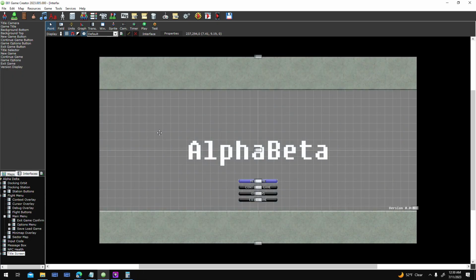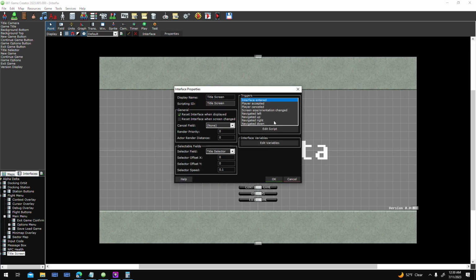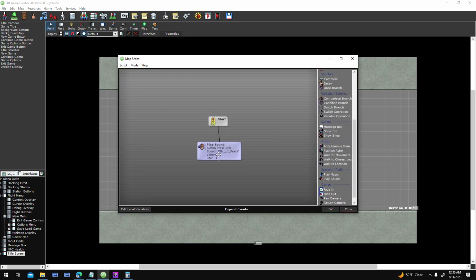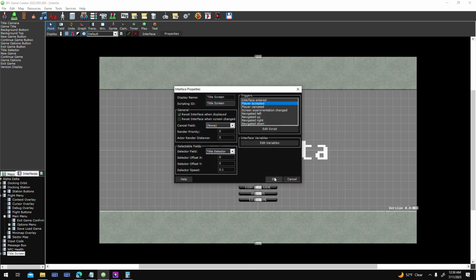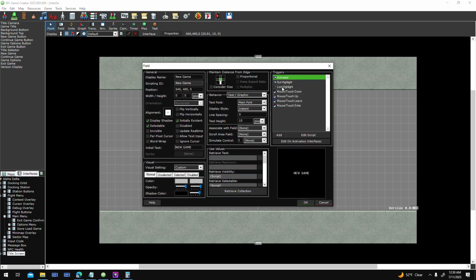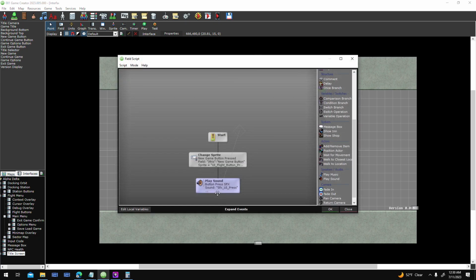Now, the second half of that: whenever you click or press enter on something, it plays the pressed sound. That's the high-pitched version, the up click. I haven't gone through and added it to every single one of these.